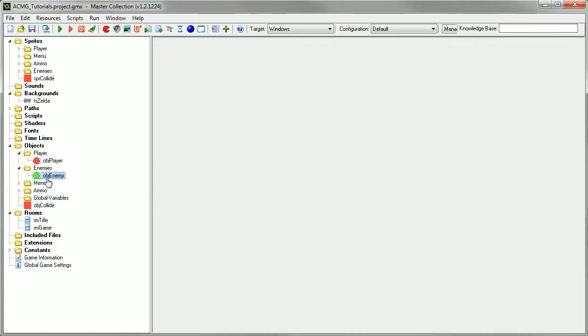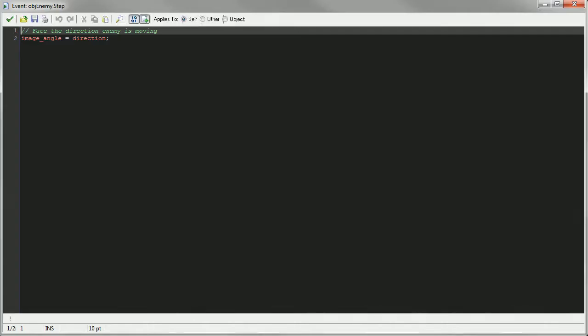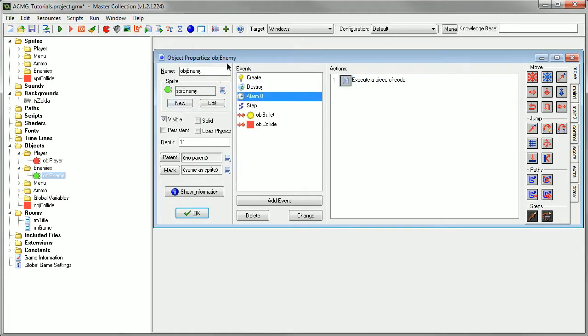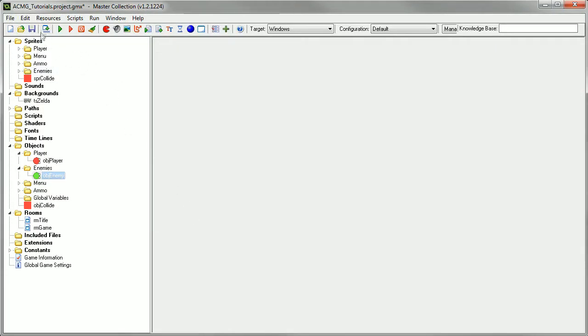With the enemies, you can actually reverse their speed and have them go in a different direction. So they're on a path right now, but you can have it set so that when they run into that, you can just have them flip around and just continue the other way.